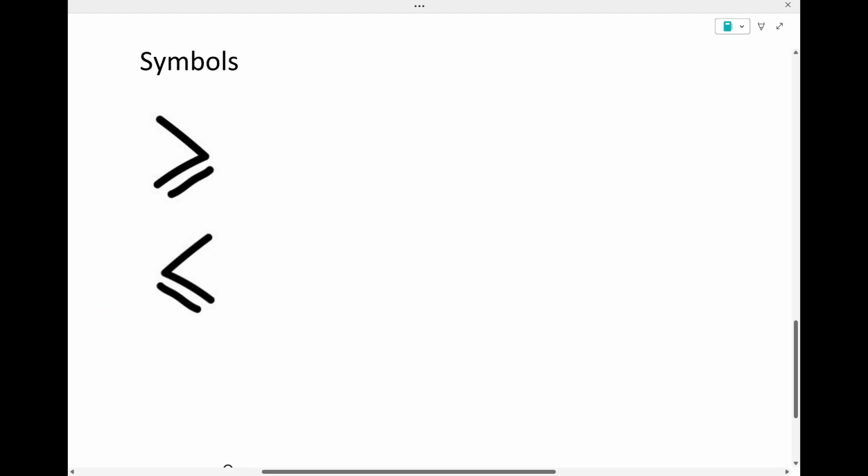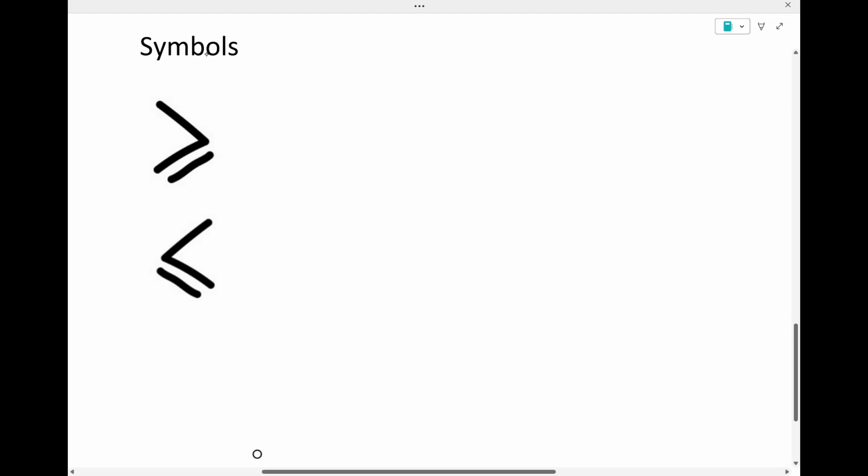The next set of symbols that we're going to learn are very similar to the greater than and smaller than, but there is obviously a clear difference. This time we have these lines right here. So what do these lines mean? Well, this first symbol here means greater than or equal to. Again, we're following the same rule with this side being bigger than this side. However, with this extra line, this just simply means it's or equal to. So if we had an A here and a B here, this would mean A is greater than or equal to B.